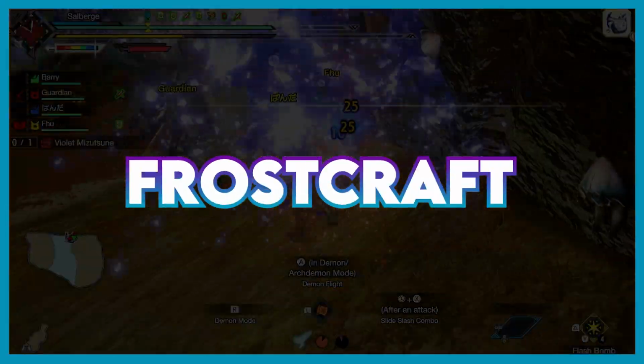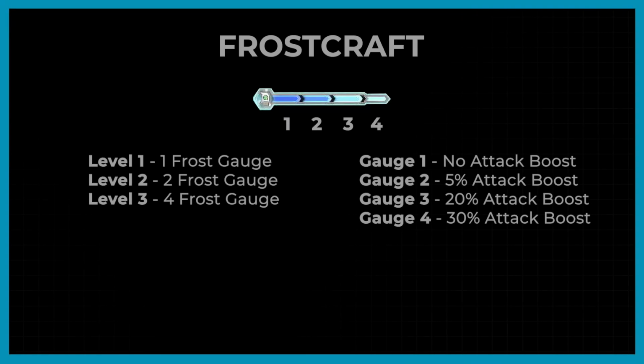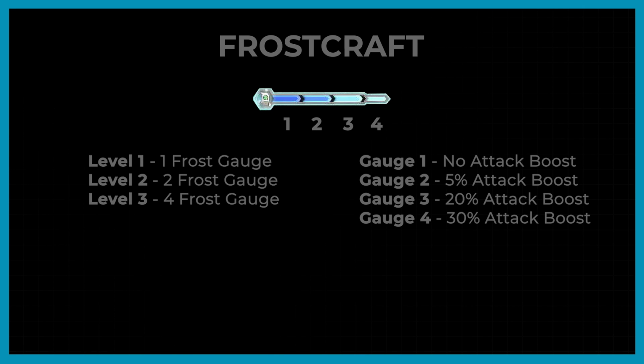Just when you thought that was the only way to improve status builds, we can also use Frostcraft, which gives us a 30% attack boost. Now you might think it's not very useful to us, but if you're committing to support, you will be using flash bombs, traps, and healing your team a bit more frequently, so sheathing isn't uncommon.